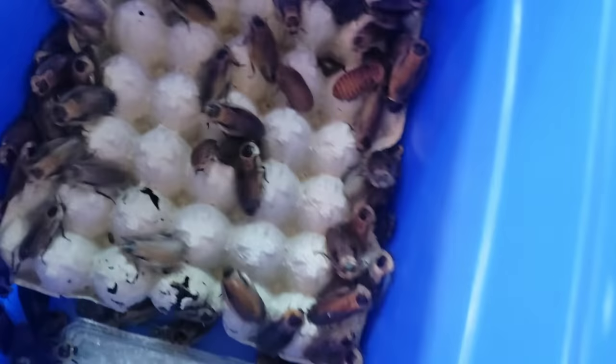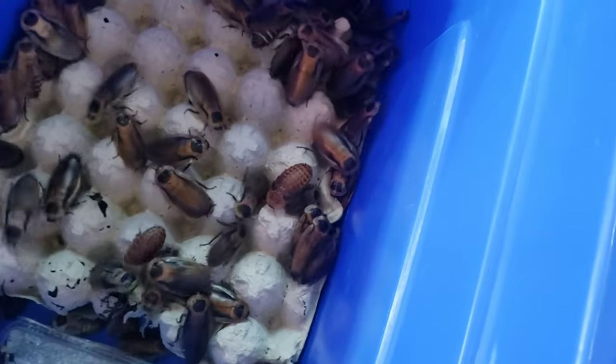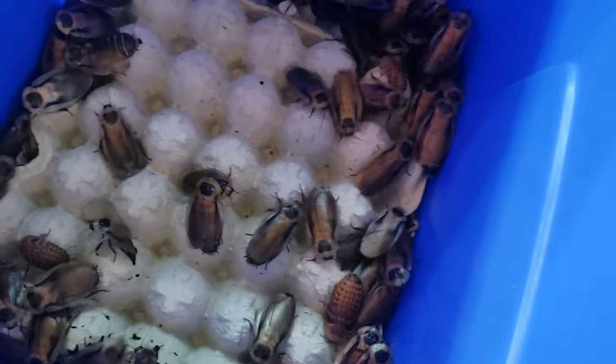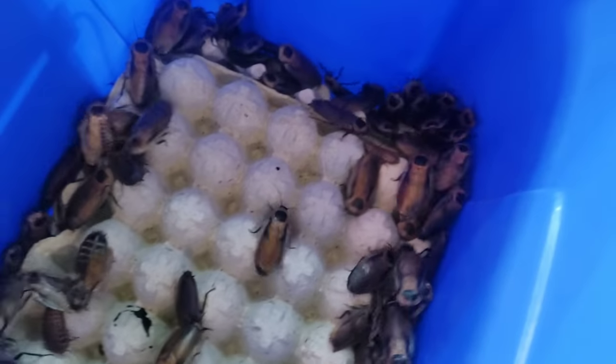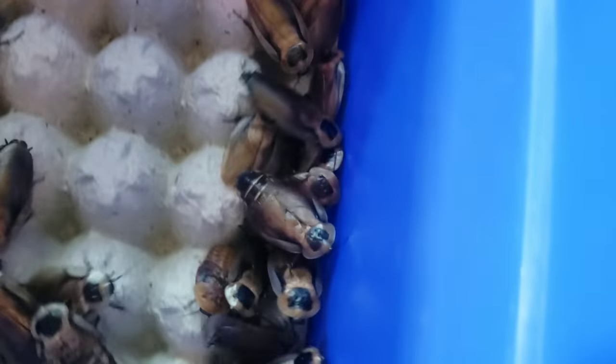And like I said, when you're separating your large roaches and putting them in that temporary holding bin, you want to make sure you have your egg crates in there already. That way they're not secreting that liquid on top of each other. Go ahead and throw another egg crate in there because these guys are a little violent.